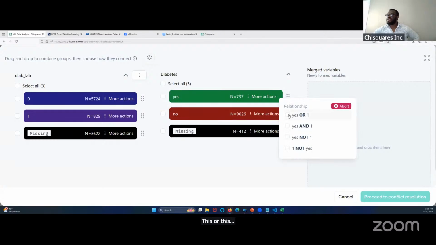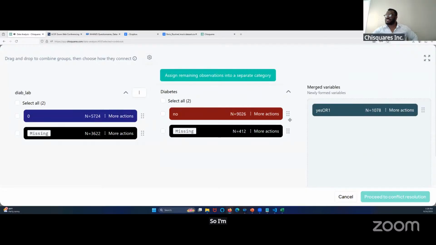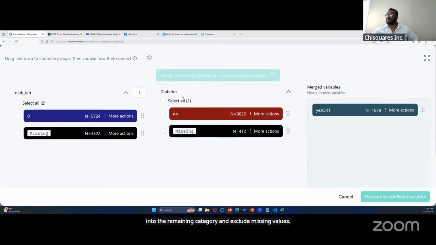So if you say yes or one, then that means that you have a classification of being a diabetic. So we're going to drag to that side, and then we'll assign all remaining observations into the remaining category and exclude missing values.